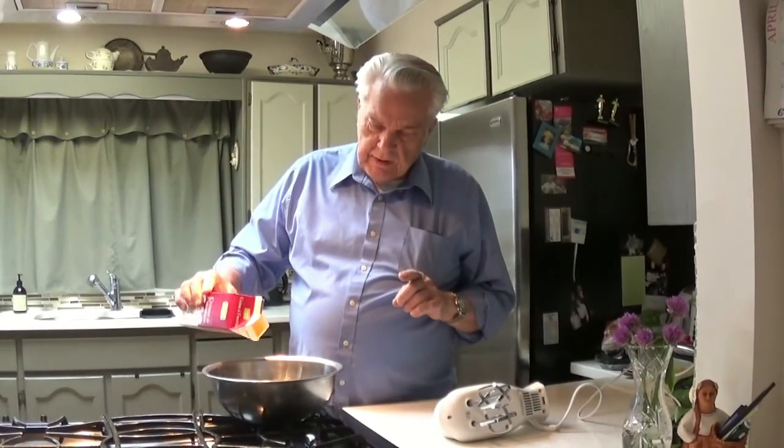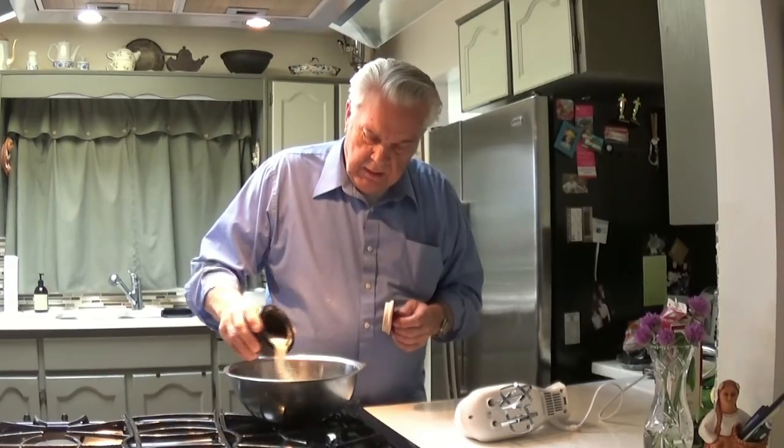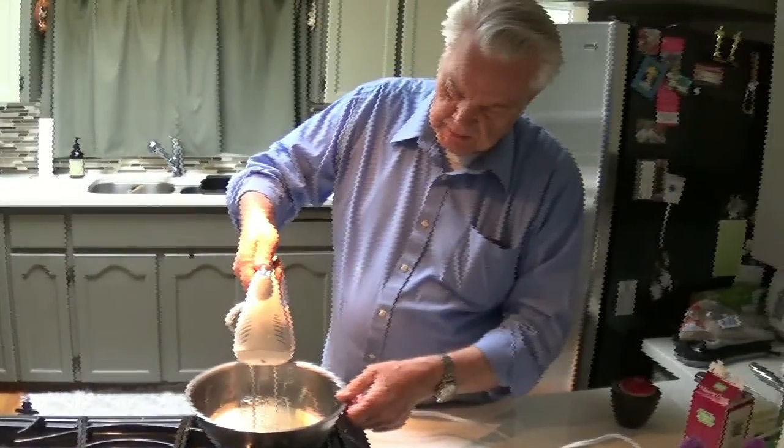Okay, the first thing we're gonna do when we make crepes is look after the whipping cream. That's the most important feature of the crepes. And what I like to do is add a little sugar, not icing sugar, but real sugar. It helps the process. Okay, let me get the beater out. This one is quite noisy, but it does a good job.